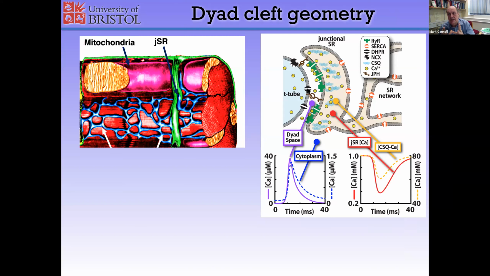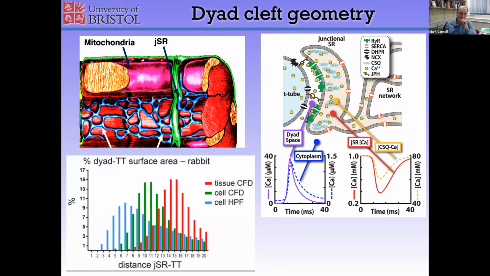So the geometry here is what enables the system to have very high fidelity in response to an action potential and still at the same time be quite stable at rest and not cause abnormal calcium release. And similarly, the termination of calcium-induced calcium release, we believe, is mostly due to something that we've called induction decay, and it's due to depletion of calcium inside this junction, causing the flux through ryanodine receptors to decrease. So the geometry of this structure feeds into the efficiency of EC coupling as well as its termination.